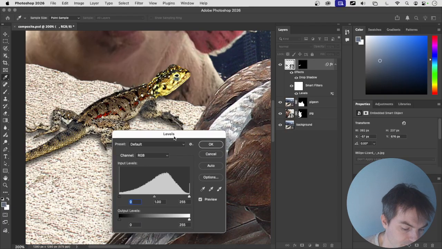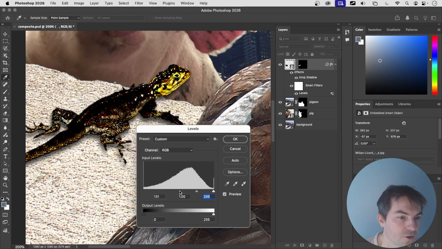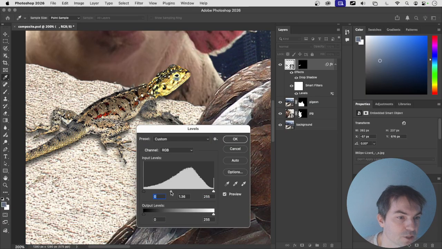there's a few different ways to play with what colors we're getting. So you can see over here are sort of our bright colors, and over here are sort of our dark colors. And then we can shift between them. And this gives us a little bit of a curve that shows us where the colors are. And so, as I mentioned, the lizard is a little bright for this scene. So I may want to just shift the colors over this way a little bit. That gives me a little bit of contrast. And then I'm going to bring down the output a little bit just to make it a little darker. And so I'll basically play around with those levels till I get something that looks a little bit closer to the background scene.